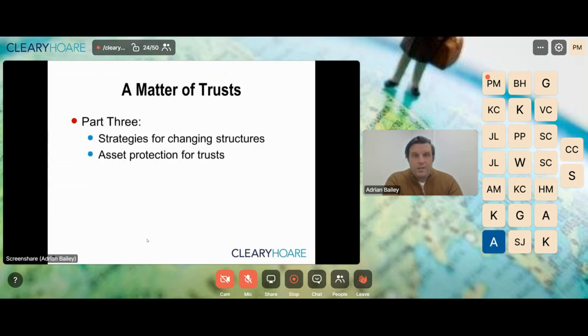We are running another session on trusts next week, and then the following week after. The topic for next week, just so that you're aware, is going to be strategies for changing trust structures, whether that's changing them for succession planning or for other reasons, as well as having a look at ways that we can further implement asset protection for trusts. If you'd attended any of our earlier asset protection seminars, obviously we talk about trusts a lot in those, for the reason that they do provide a lot of asset protection. But if the trust itself is a trading entity and holds valuable assets, how can we further protect those? So that will be next week's session, the invites for which will be out later on today.